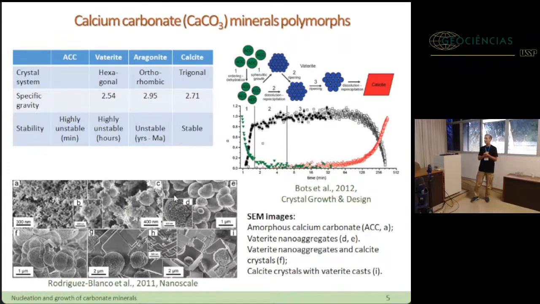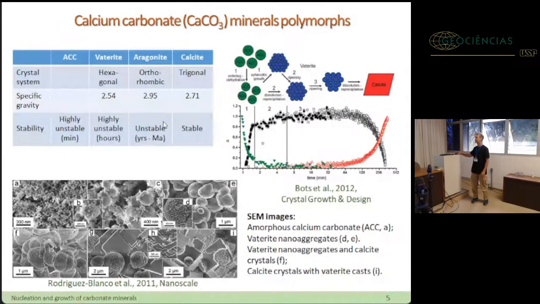So calcium carbonate polymorphs have different stability and different gravity. The only stable phase is calcite. All the other phases are unstable. Amorphous calcium carbonate and vaterite are highly unstable. In a matter of minutes or hours, they tend to transform into calcite. Also aragonite, in theory, is unstable, and on a million-year scale tends to transform into calcite if the conditions change in our speleothem. Of course, if the speleothem is sealed, it can stay intact as aragonite for a very long time.